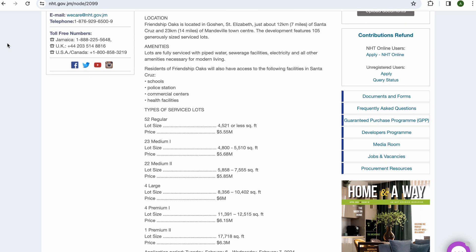I must confess I do not know a lot about this area of St. Elizabeth — I've never heard of Goshen, which is where Friendship Oaks will be. So if you're one of our community members who lives in the St. Elizabeth area and knows about this particular area, please comment down below and let us know, to help those looking to invest. And if you're not sure whether you want one, apply anyway — you don't get a chance at the lotto if you don't buy a ticket. I always encourage everyone to apply whenever there's an NHT opportunity.